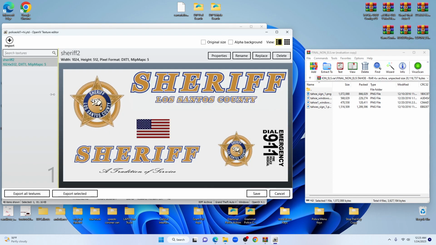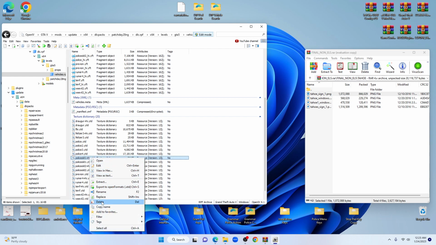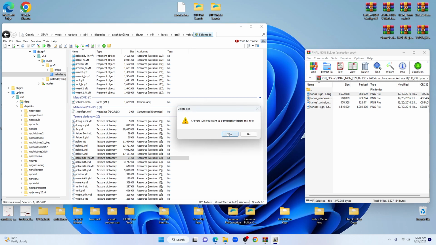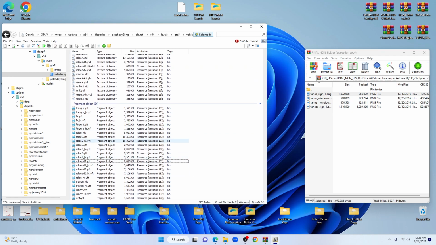So what we can do when you come across one, when you type in SIGN and no underscore sign underscore 1 pops up, and no vehicle texture pops up for the vehicle, you can go ahead, right click, delete, because you don't need it. There's no SIGN texture in there, so go ahead and delete it.